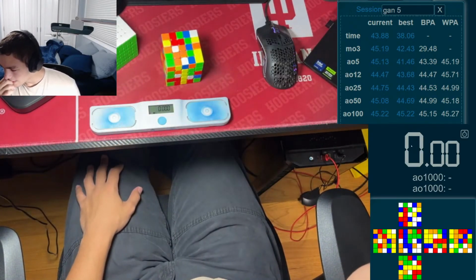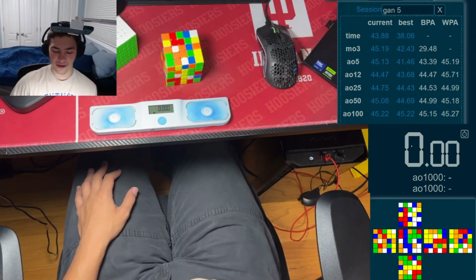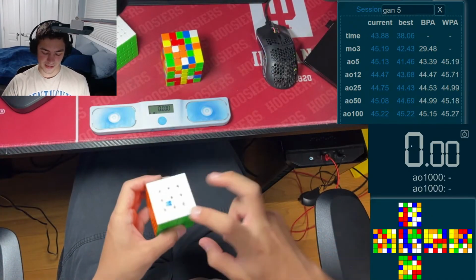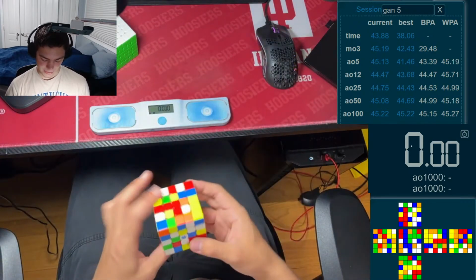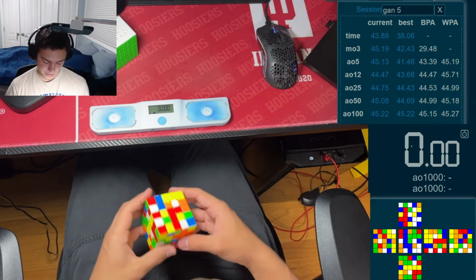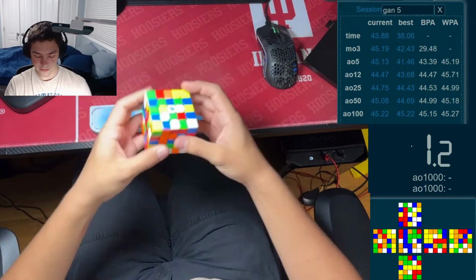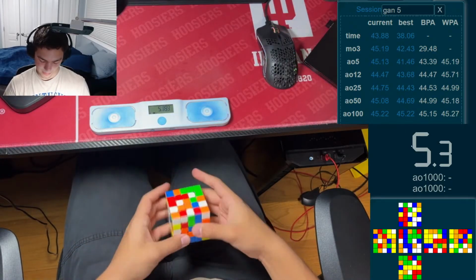But I do need to figure out how to find each case, if you know what I mean. Because not all of them are trivial to get to. Like there's obviously op and edge, but I don't know. It's kind of hard to get to. I have been interested in genning AUGs and stuff for a while. I have done some for 7x7 last few bars, but I'm too lazy to learn them.